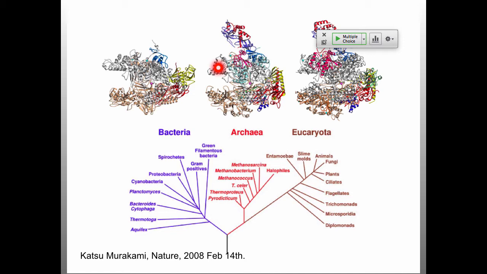Structures, very similar. Coloring here in a very similar way as we had on that last table. The gray and gold, I guess, here, those are the two largest subunits. That's really the business end of the polymerase. And it also has this really kind of claw-like structure. That's what's grabbing the double-stranded DNA. And the active site is right down here in the middle. True for all of these guys.